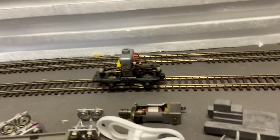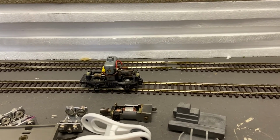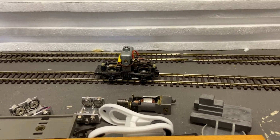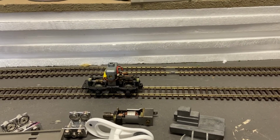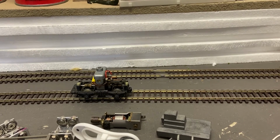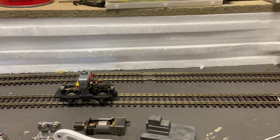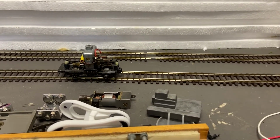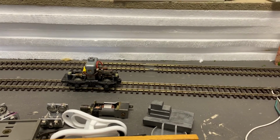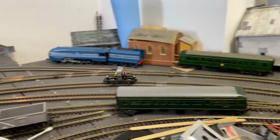Now, what I found with many of these, and it might just be my points, but some of these locos, especially the old Triang ones, run better in the other direction, and they don't have a problem getting through the points. So I don't know enough about the points, whether it's straight through from left to right or right to left will determine how well these locomotives run. So I'll just change direction and see how it goes. Just make it nice and slow. So it went through that one no problem.